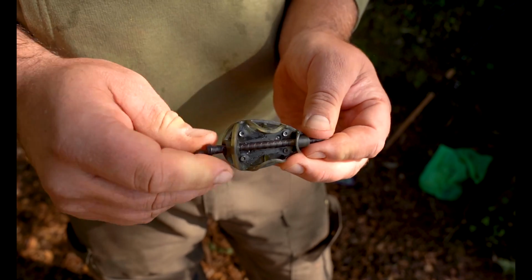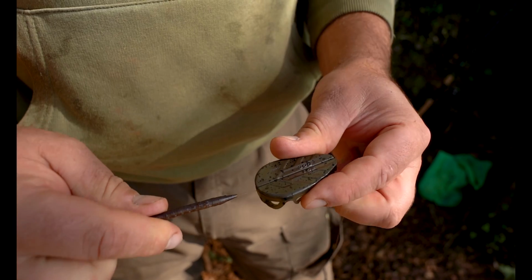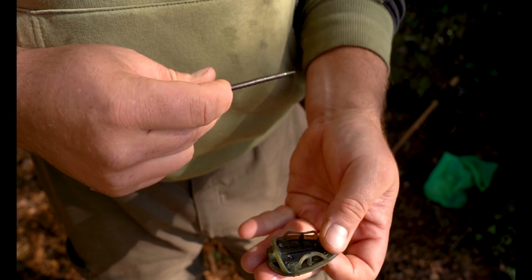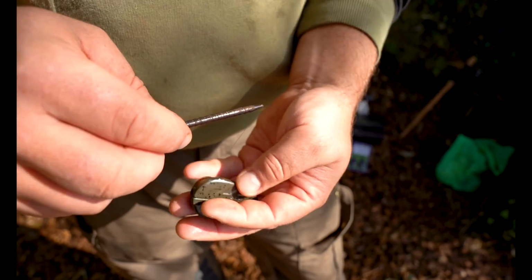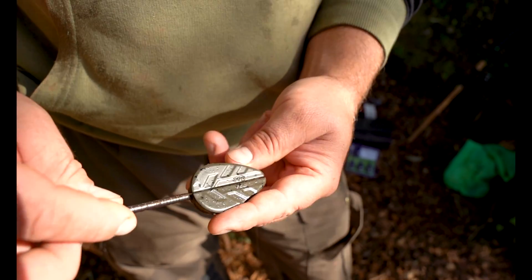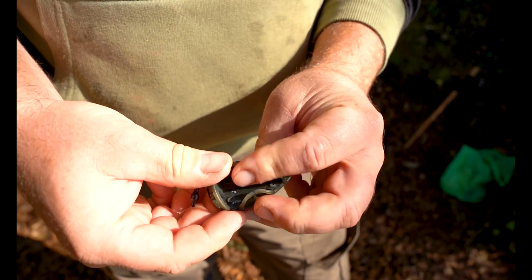But listen, if it isn't, with the new Korum feeders, the centre just pulls out, doesn't it? Yeah, it does. Just mind that hook in my hand. So you just pull that out. It goes through the slot, and you can change for a bigger, not just heavier, but bigger. Fantastic. Not only that, when packing your rods away, take the weight off and leave the stem on. It's not rattling around, damaging your line or anything.